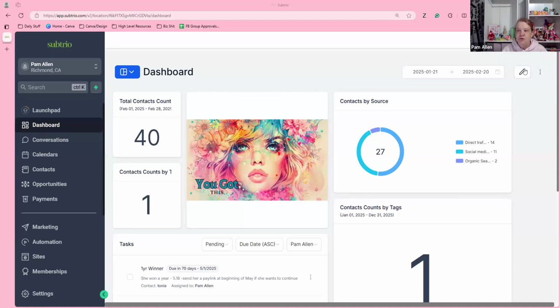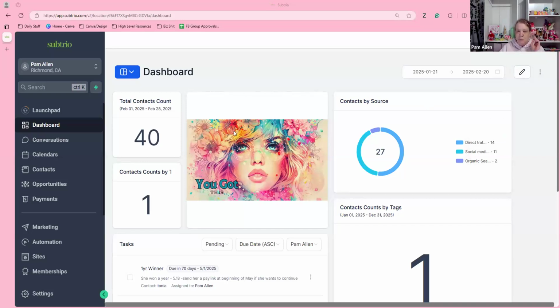If you do not have this little pencil up here, you will not be able to edit your dashboard, but you will be able to if you let me know. Okay. So I have not set up the total revenue or anything like that.